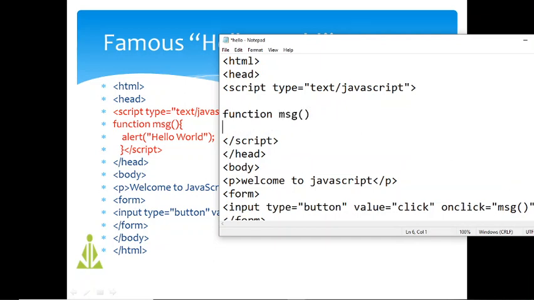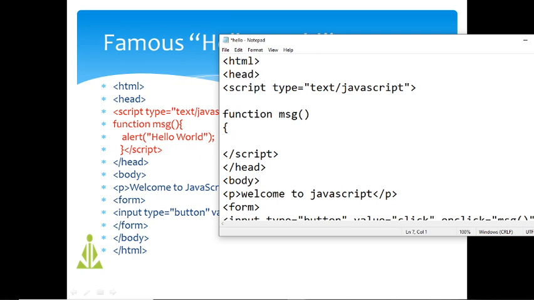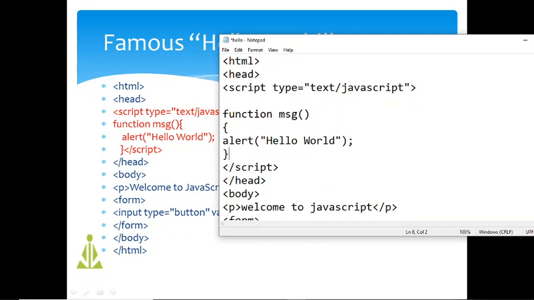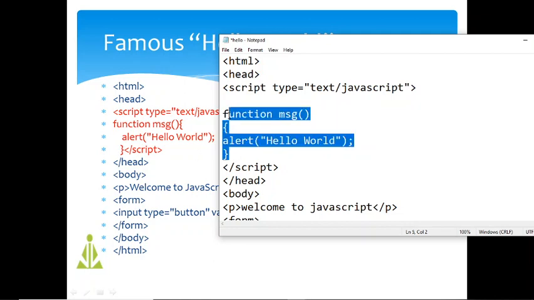Okay, and I will open the bracket, alert, hello world, and end with a semicolon and the curly bracket. So this is the code. This is a simple JavaScript code, but when we click on the button, it will display hello world. Okay, let's see.